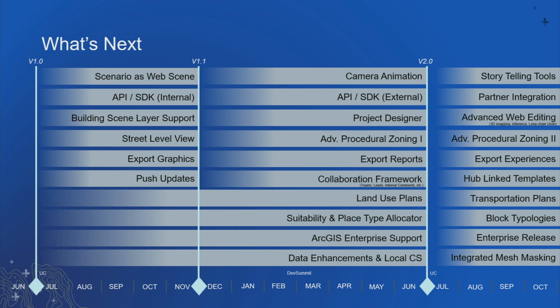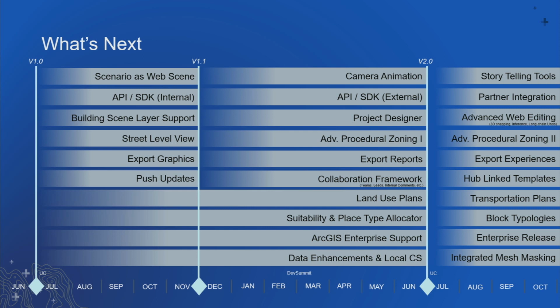One request that we've been consistently getting in is a street level view. People want to be able to click in one location, drop themselves around and then look around from that location so that they can put themselves in the plan and project context. The next two, though, are about advanced procedural modeling. This is basically expanding our capability to do things like conditional zoning, the really complex zoning codes from folks like the Urban Redevelopment Authority of Singapore. We need to expand our capabilities to support those.